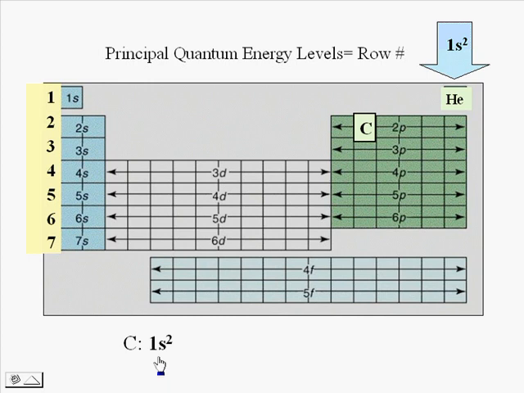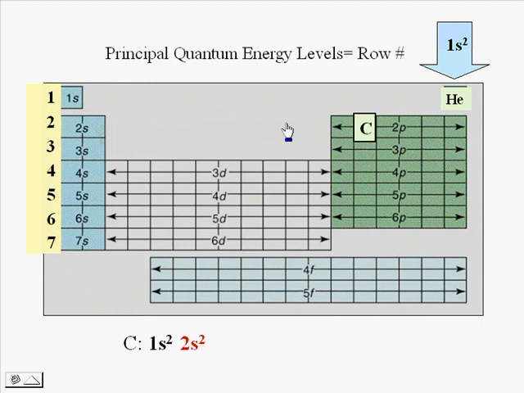I'm going to keep track of what we're writing down here. We did 1S2. If we stopped there, we would have written the electron configuration for helium. Let's go to the second energy level. Again, this is the S1 column, connects with the second energy level, so that would be 2S1. Beryllium is 2S2. I want to record that down here. This is exactly the electron configuration for beryllium, but we want carbon.